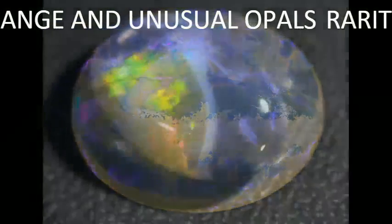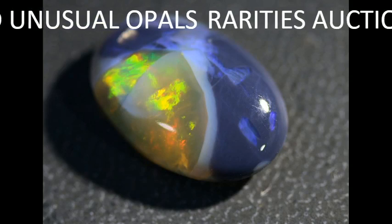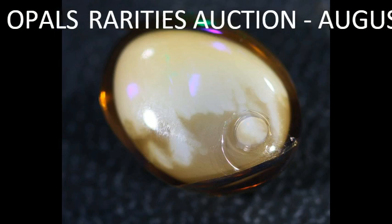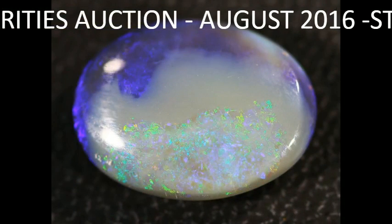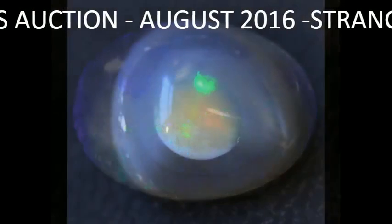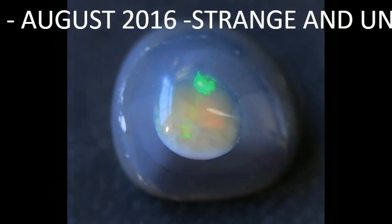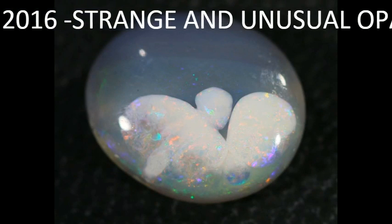So what's today's auction? We've got nine stones. It's got some interesting Australian opals. Tintin, an old area not being mined anymore now. Beautiful volcanic opal. There's not much volcanic opal in Australia. We think volcanic opal, we think of Ethiopian, but no, this is Australian. And the mystery opal, this is the first time we've had the mystery opal, which will be the last stone that we auction off. Yep, Australian opal.